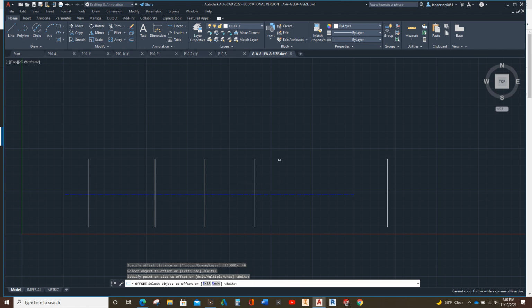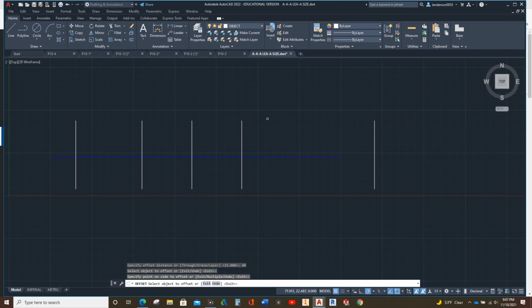Alrighty. Now, next, I'm going to offset the horizontal line 25 one way and 35 the other. So 25 and 35.